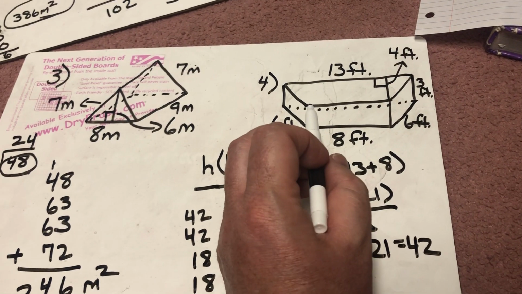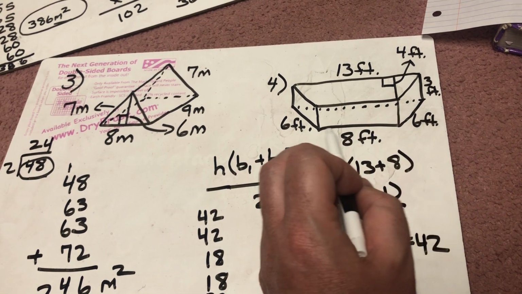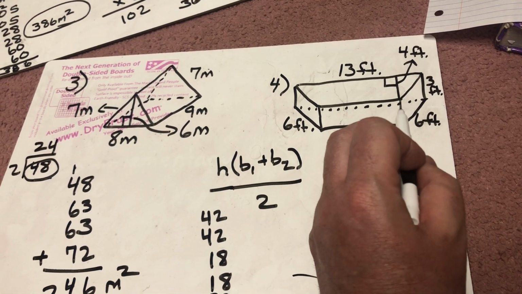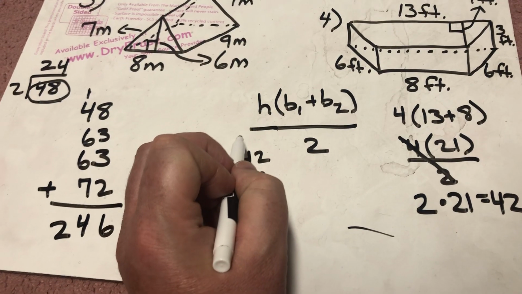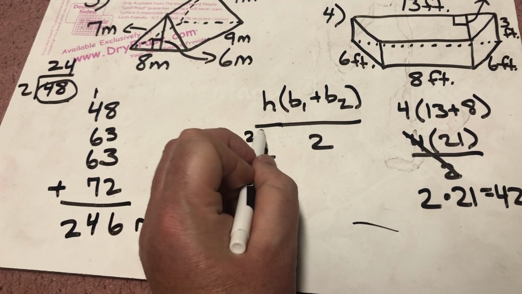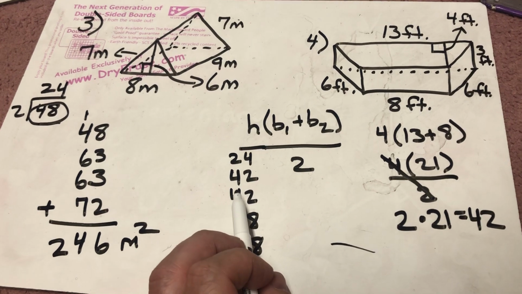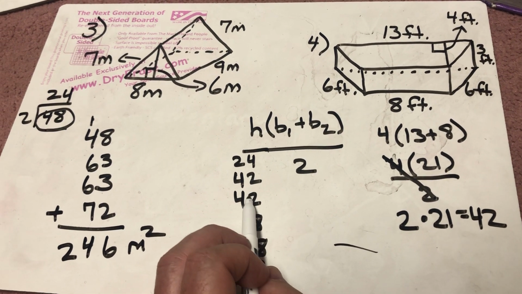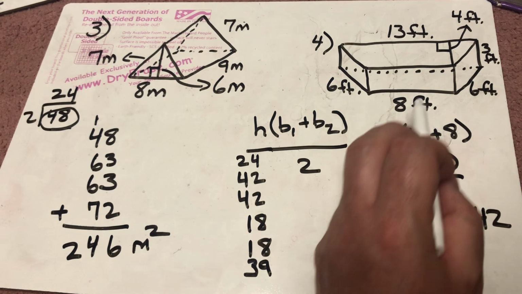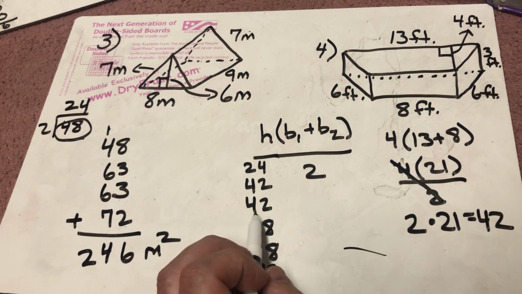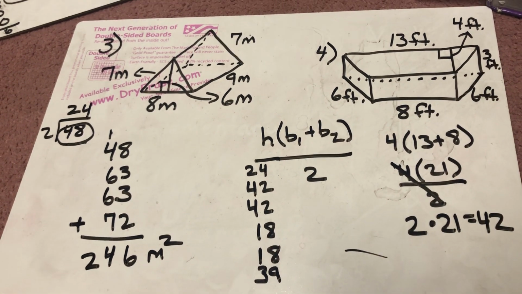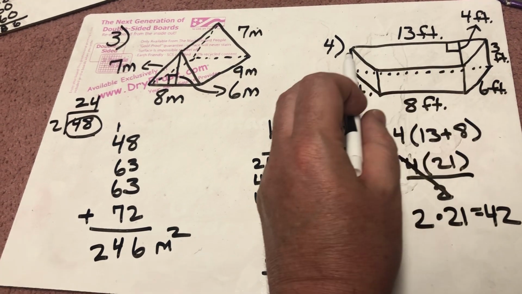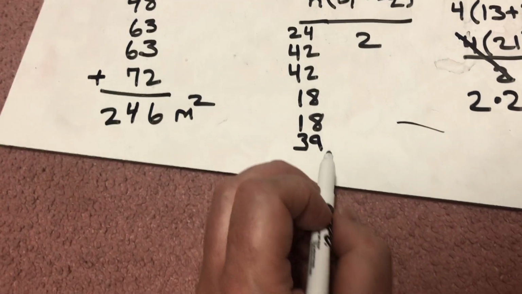And then it looks like this rectangle right here, 8 times that distance there. Well, if that's 3, then that's 3. So it's going to be 8 times 3, which is 24. So I'm going to put that up top here. I have my 2 trapezoids, which are 42 each. I have my front rectangle here, the 8 times 3, which is 24. I have my 2 18s, which are the 6 times 3, 6 times 3, which is 18. And then I have this in the back, 13 times 3, which is 39.